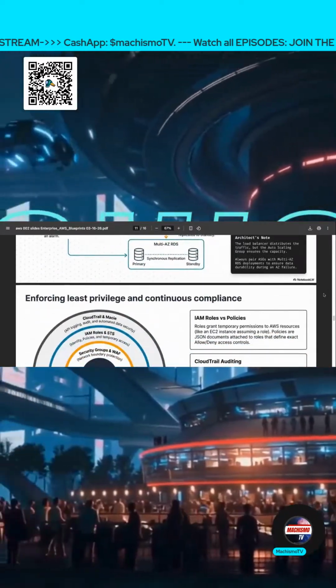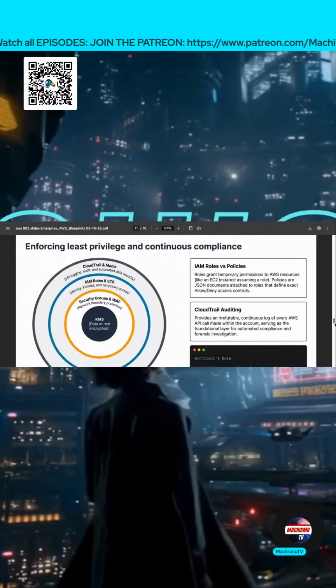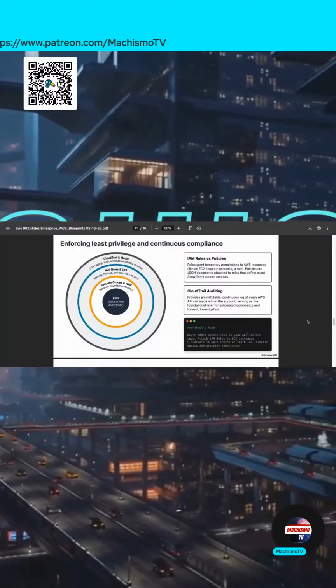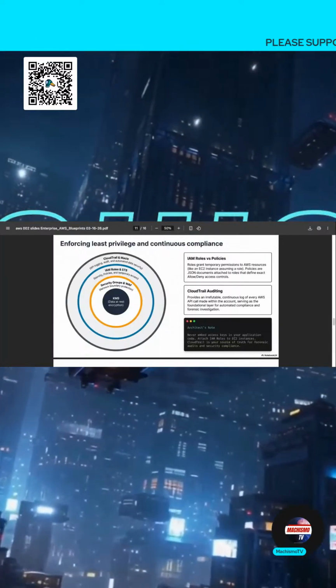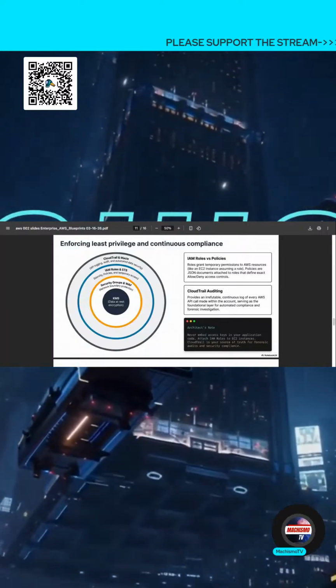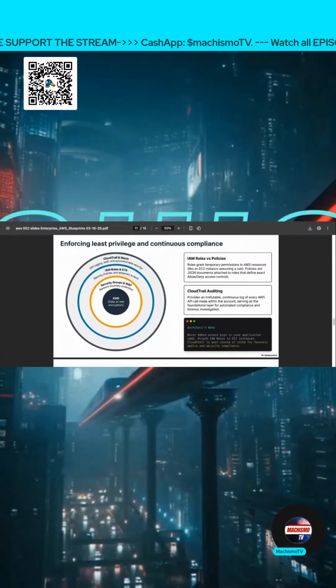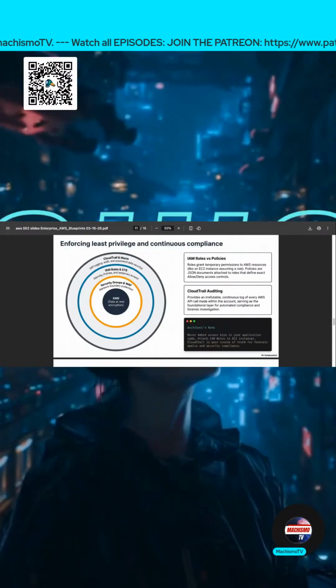Okay, and least privilege and continuous compliance. Let's look at that. CloudTrail and Macie are API logging, IAM roles, and security. Is that STS, Security Token Service?